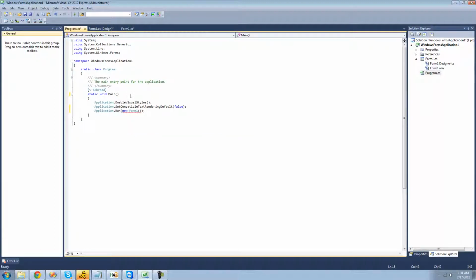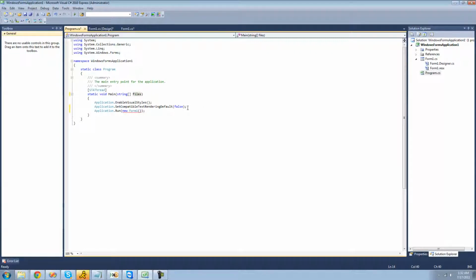So in order to get the paths to all the files that the user opens, we're just going to have to create a new string array, and we're going to have it pass it through this main method right here, this method that it looks for every time it runs. So if we were to open a file with it, it will pass through the path to the file that the user opens. And I'm just going to call this files right here, because that's basically what it is, the paths to the files.